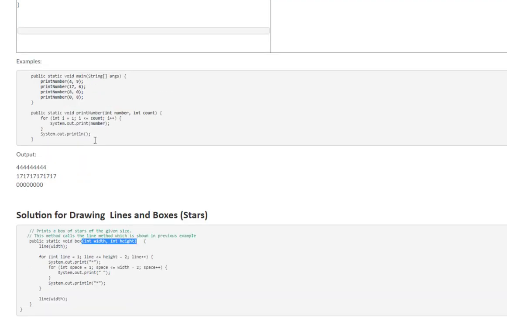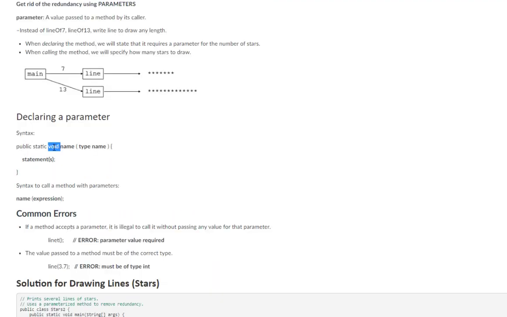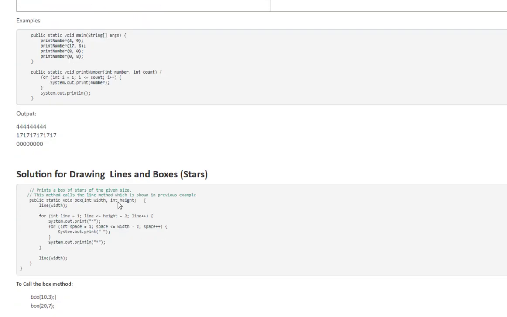Also, I mentioned that we'll get a little bit into when you put void here and what does that mean. So void just means this method is not going to give me any output. Let me clarify that. Output from the method is different than writing system.out.println. So output to the method means I'm sending data back to where the method was called. And if you have void, no data is being sent back to where the method was called.